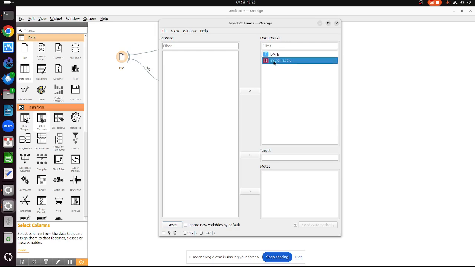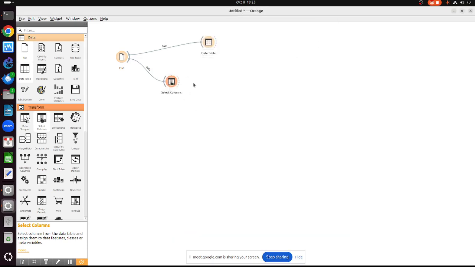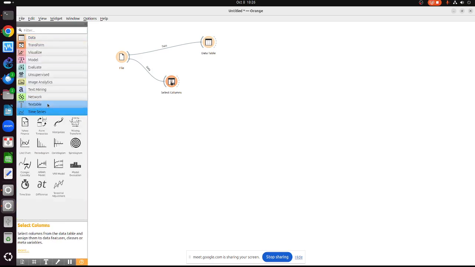So I have to move here and move here. Okay, so we need to have at least one target and one feature. The feature we use here is the date, and the target is the power. Okay, but our format is still table, so we need to convert the table into time series.